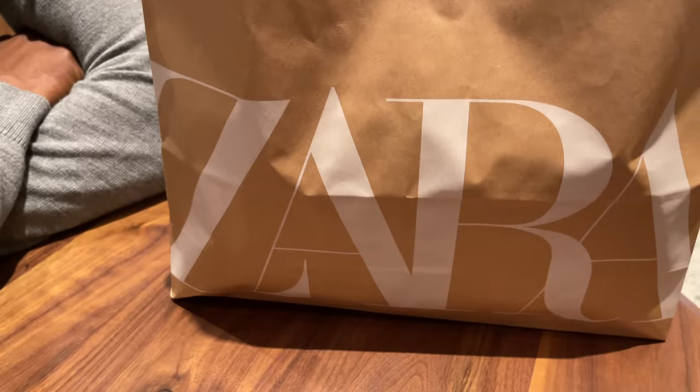Someone told me to do an Aritzia haul, so I think that I might try to put something together for that. If I can find anything in there. I don't shop at Aritzia that much, but it's definitely my aesthetic and my vibe. So we will see. We did get some stuff from Zara. I just found a couple of items, nothing too major. They didn't have much there today.